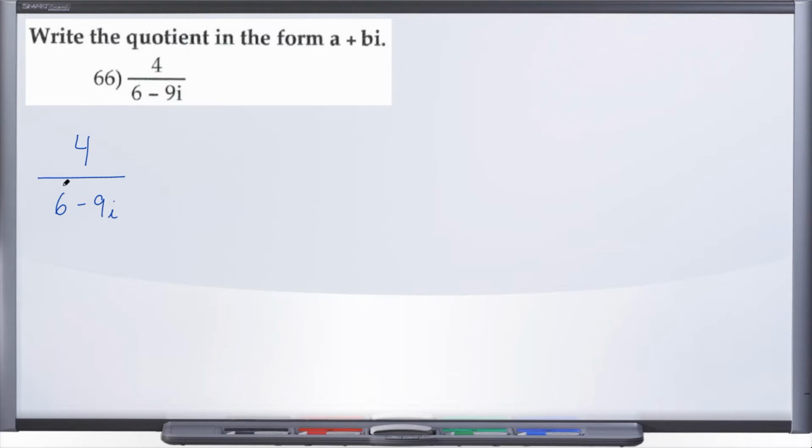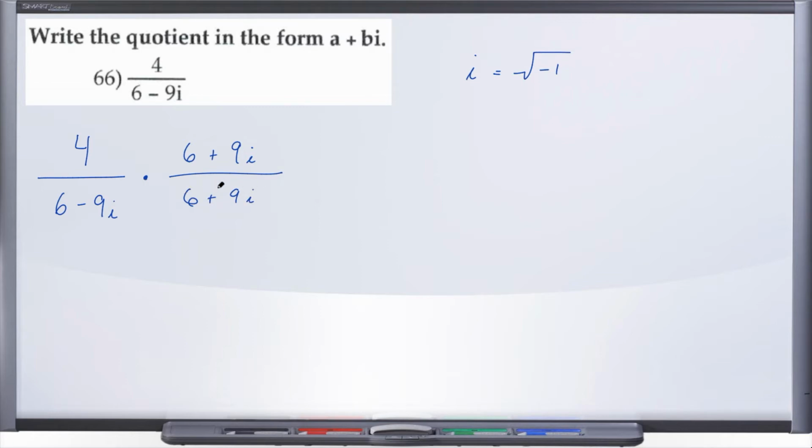And that's exactly what we're going to do here, because if you recall, i is the same as radical negative 1. And so if i is the same as a radical negative 1, then we end up ostensibly with a radical in our denominator. And again, we don't want radicals in our denominator. So in order to get rid of this i, or radical negative 1, we want to multiply by the conjugate here. So we're going to multiply by 6 plus 9i over 6 plus 9i.